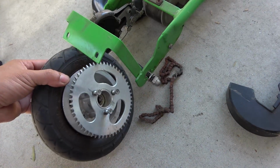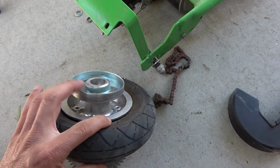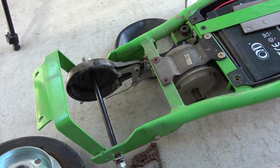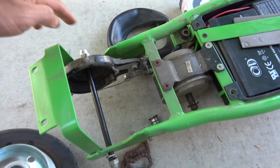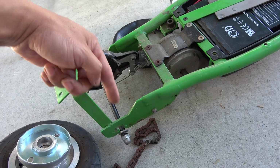Then next is the wheel. The wheel is gonna come out in one piece, including the brake. The brake drum assembly stays in the scooter. You don't have to remove this brake drum. You can just pull the wheel out from this side.